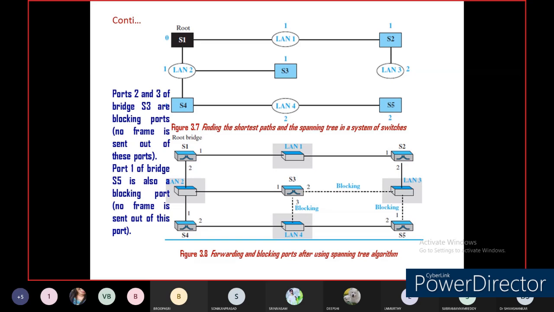That communication between S3 and S2, S2 and S5 should be blocked. Using the spanning tree algorithm, we can set forwarding and blocking ports. Here port 2 and port 3 of bridge S3 are blocking ports. No frame is sent out of these ports from S1 to S5 through S3 or S2. There is no forwarding of data packets.